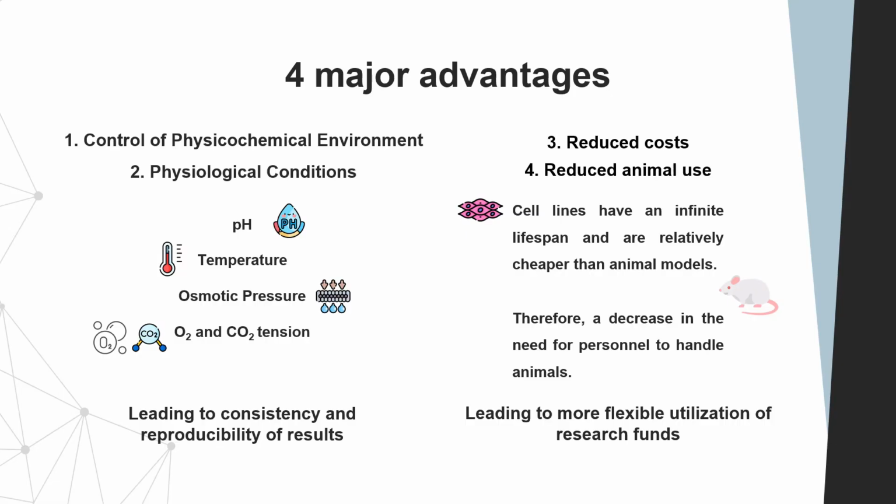The other two points, which are the reduction of cost and also reduced animal use, are equally important because in vitro cell culture offers an alternative to animal experimentation for you to study basic cellular processes, disease mechanisms, drug testing, or any toxicity screening. It is way cheaper, definitely way cheaper. And also, if you were to use cell-based models compared to animal studies, you can address the ethical concerns associated with animal research and also minimize the use of animals in scientific experiments.